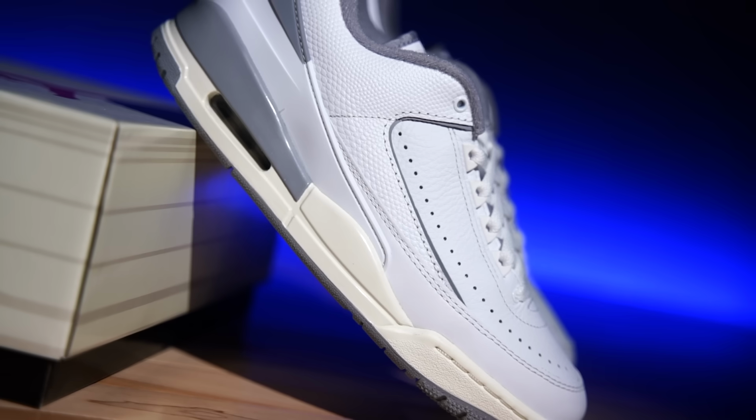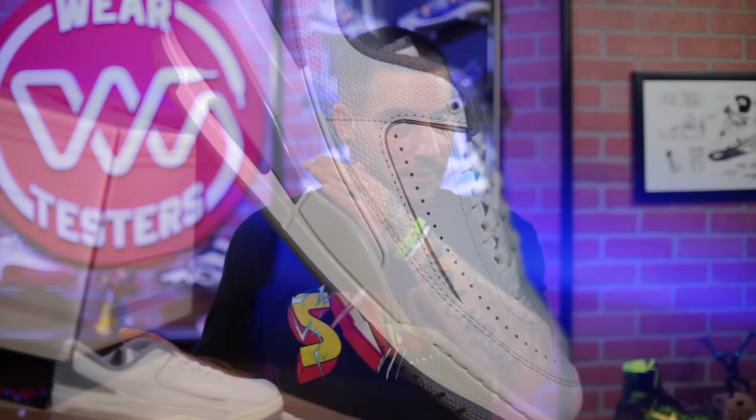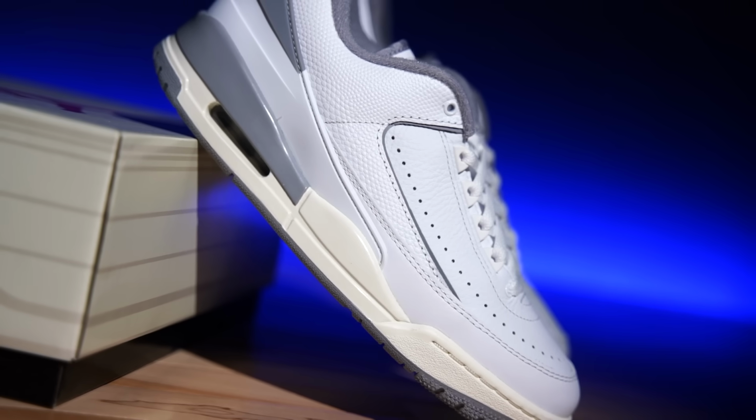Today we got a detailed look and breakdown on the Jordan 2-3 or 2x3, or can we call these the Jordan 23? If there's a space in between the 2 and the 3? No. Okay, so then what do you call them? I call them the 2/3. That's right. Whatever they're called, this is them, and it's in the white cement colorway.